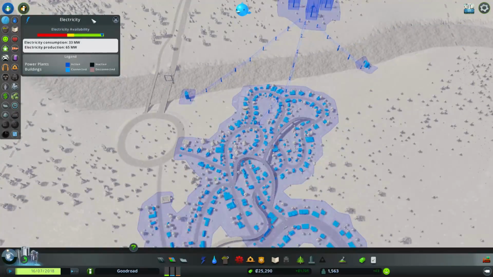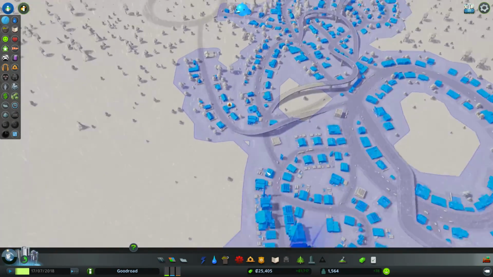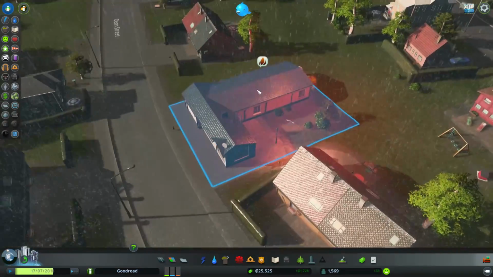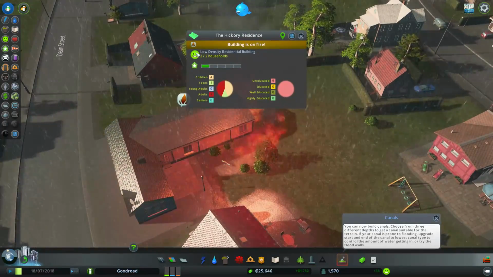How's our power and water, by the way? Loads of power, loads of water. That's absolutely fine. Everything's going well here. Something might be slightly on fire. Are you on fire? Yeah, that's on fire. Everyone's happy, though.